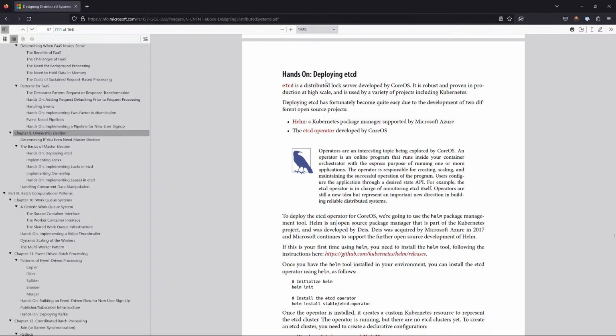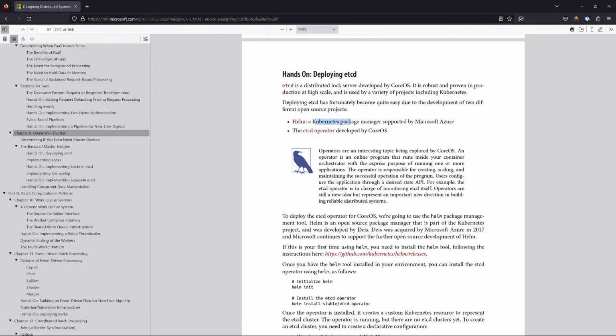Cool. So if you wanted to follow the hands-on, which I didn't, the author says you'd use Helm and the etcd operator. Helm is just a package manager for Kubernetes. All of those YAML files that we've been playing with or reading in this book, you can put them all in a directory and package it, using air quotes here, as a Helm chart. That way anyone that uses Helm can say, helm install Matthew foo, and you would get my Helm chart for my foo service or whatever. And inside that Helm chart can be a pod or a service or a config map.